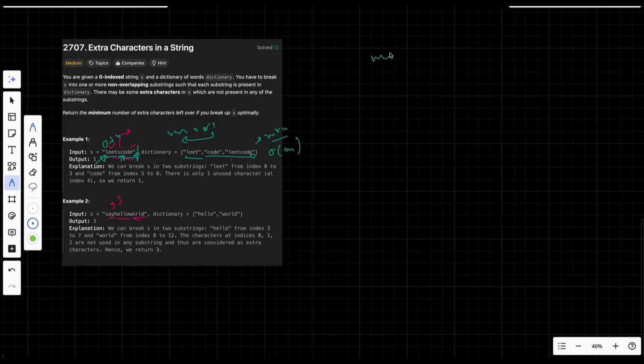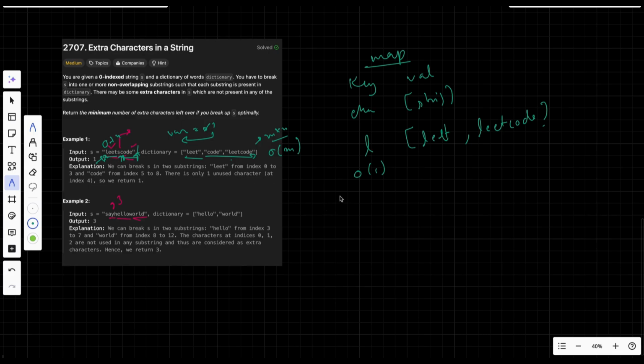We can maybe take a map with key as character and values as a list of strings. For example, for the character L, we can have "leet" and "leetcode" as its values. This will reduce the complexity of searching throughout the dictionary to O of 1.